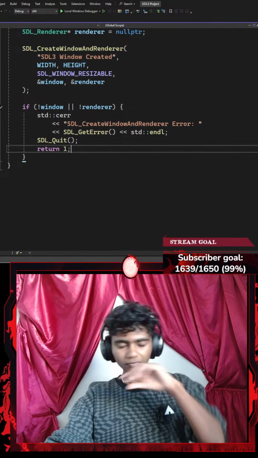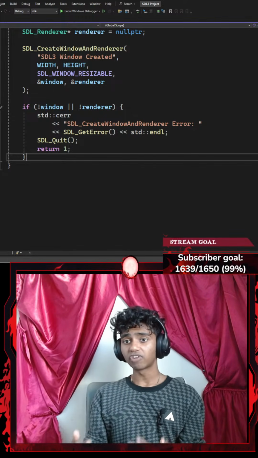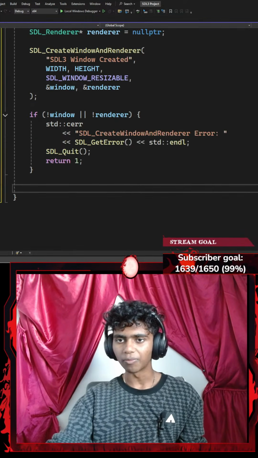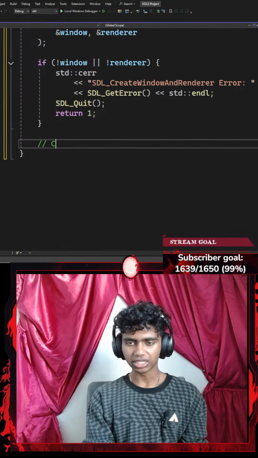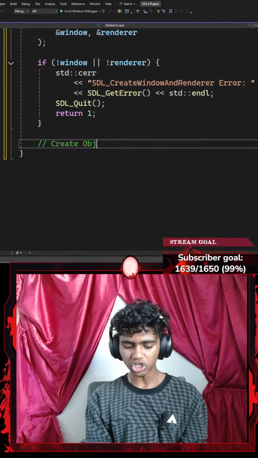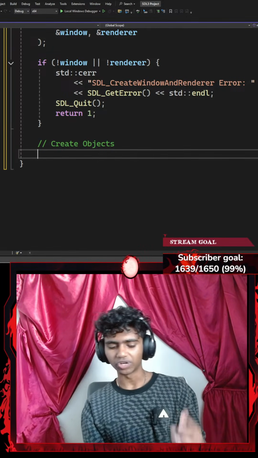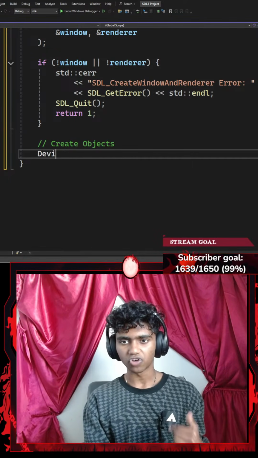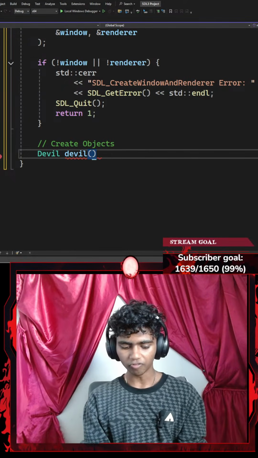Okay, once I'm done creating my window and renderer and checking if they were not created properly, I'm going to do something. Firstly, let's go ahead and add a comment that says something like, maybe, create objects. This is going to be where I actually create my objects. I have 2 objects to create. The first object is for my devil class, so I'm going to create a devil object with a pair of parentheses.